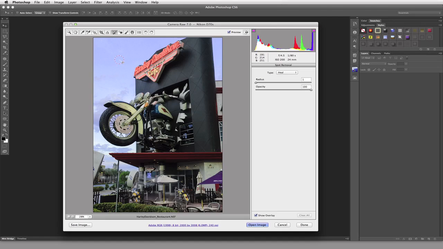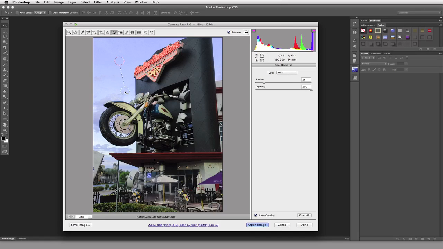Now, the brush that is defining the area to be cleaned up is a red and white dashed circle. When I release the mouse button, I can actually reposition this a little bit better. What's going on here is the application has decided, with a green and white dashed circle, that the pixels here are the best match to go inside there using the healing method. So there's a blending that goes on. If you disagree, put your cursor inside and move over.